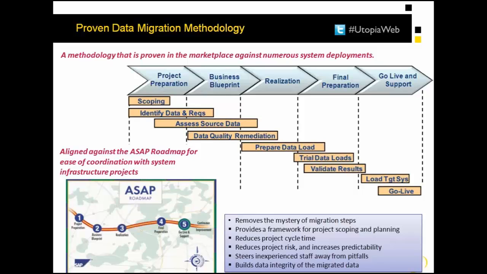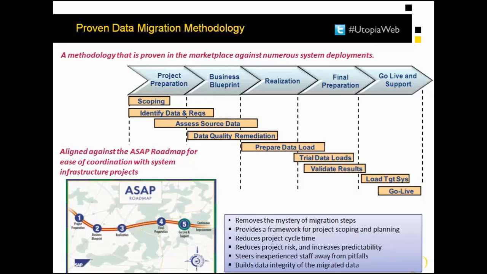We align the data migration approach with SAP's 5-step ASAP methodology and best practices so that the data migration portion of the project is in lockstep with the overall project management and direction. You see there on the screen how those data migration activities line up. The idea is how to get from legacy systems, possibly multiple and quite likely with poor data, into ECC or any other SAP application like CRM, SRM, BI, and so on. And how do you do it with clean and actionable data so that you get the performance and the reporting that you were looking for?